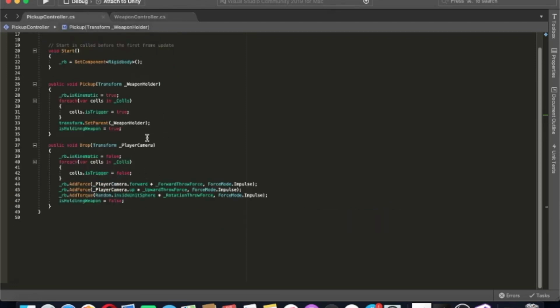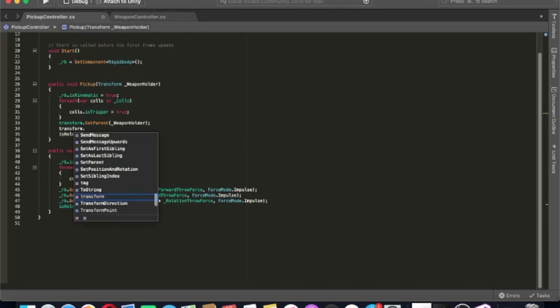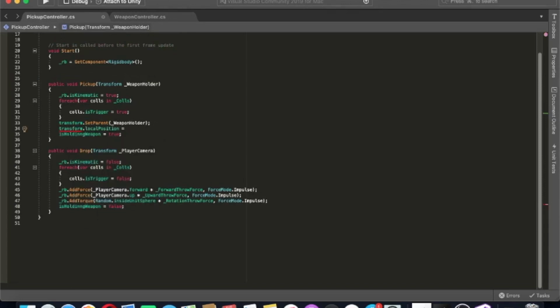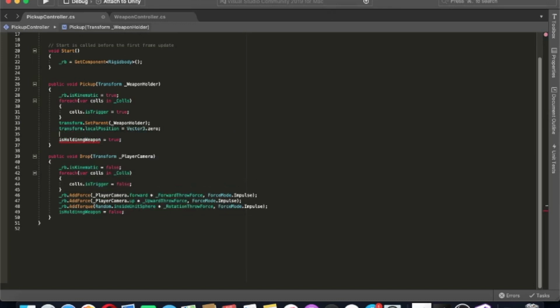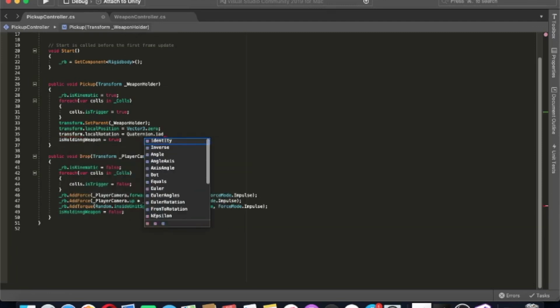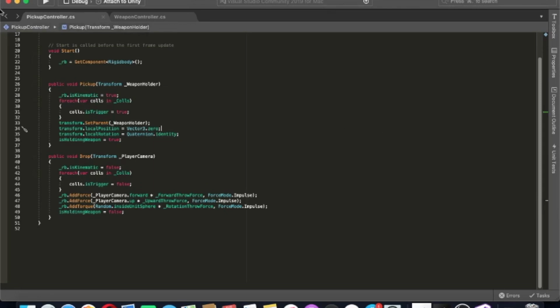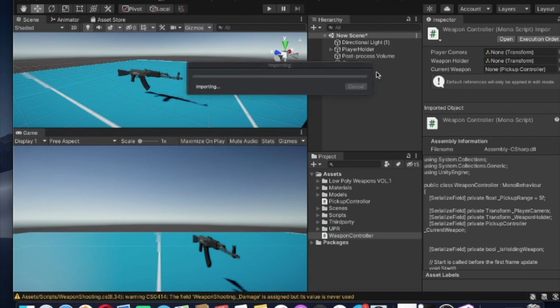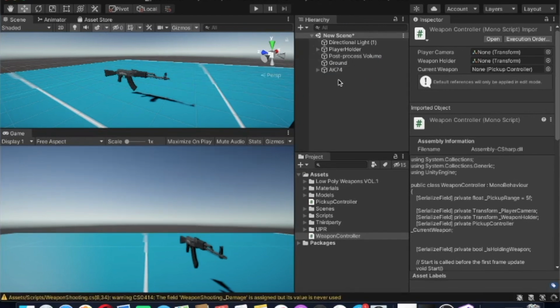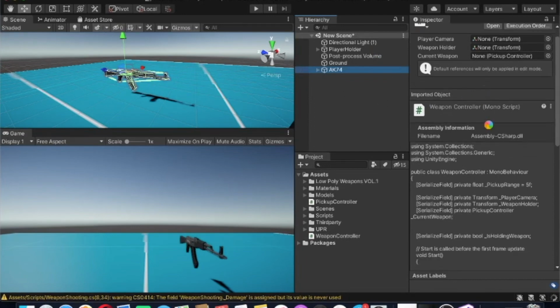Oh yeah, and also let me just set, well, after we have set the parent, we want to say transform.localPosition is equal to Vector3.zero, and also transform.localRotation is equal to Quaternion.identity. By the way, if you guys ask me to explain quaternion, please don't. Now it should work after we have given all the things that we need to. Okay, if you go here, show up in the inspector.